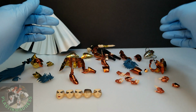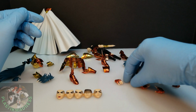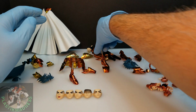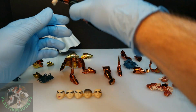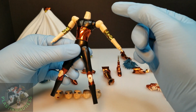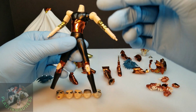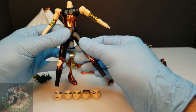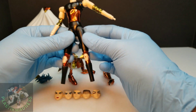All right, and now we have the figure out of the blister. Just a disclaimer, this is the second take that I'm doing because of the issues that I have with the body. So there is a link to the video on how I fix this problem. So now that it's in better shape, now we can try to put it together.